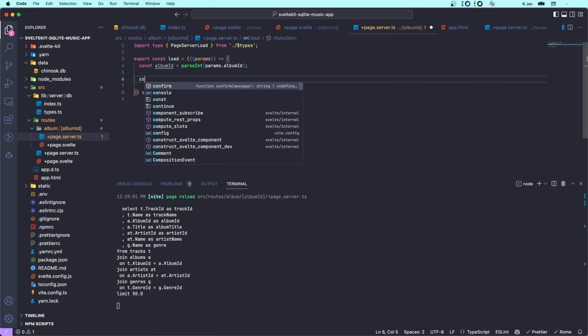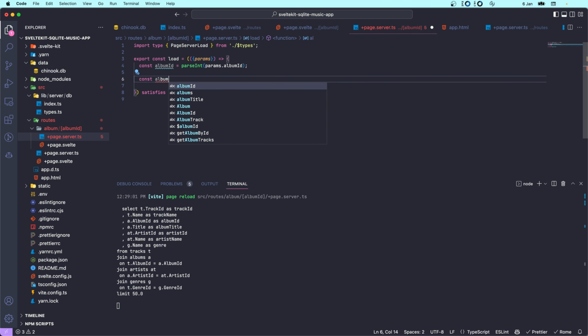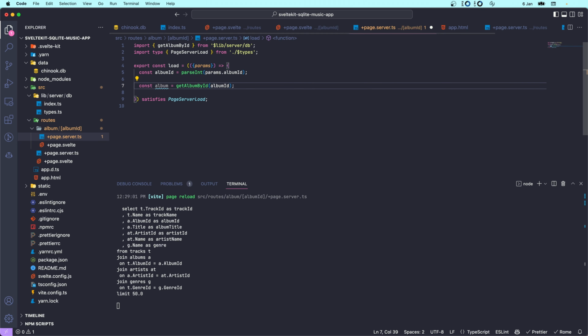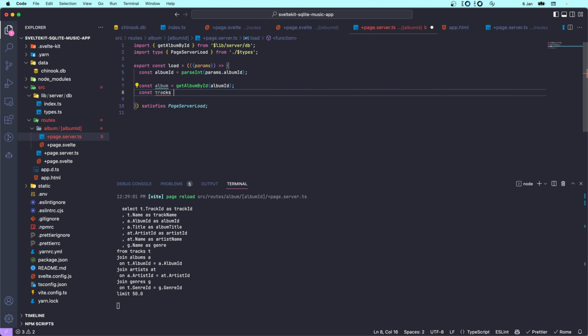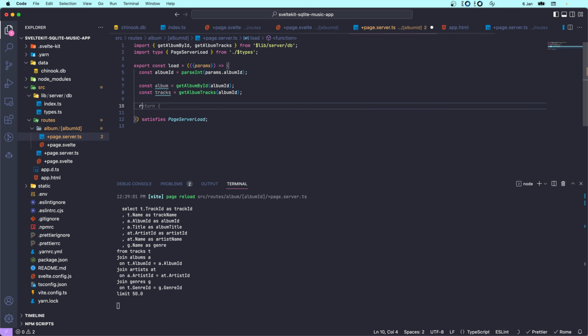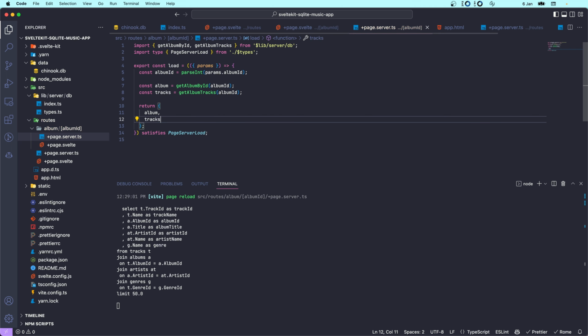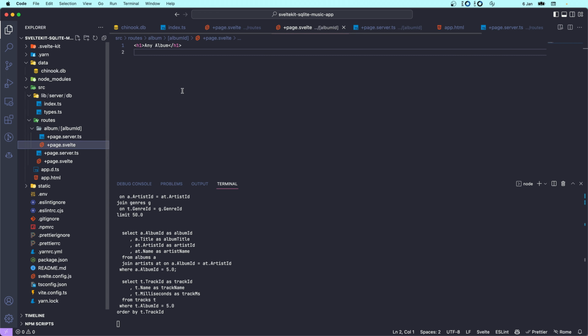So we get our album data by using the function we created, getAlbumById, and we get our tracks with getAlbumTracks, and we're gonna return both. So great.